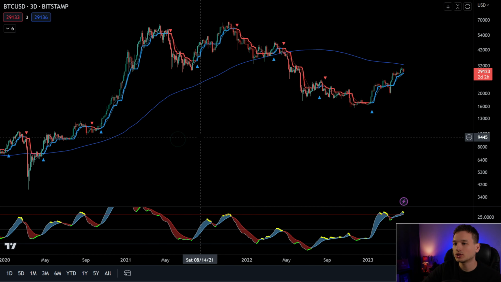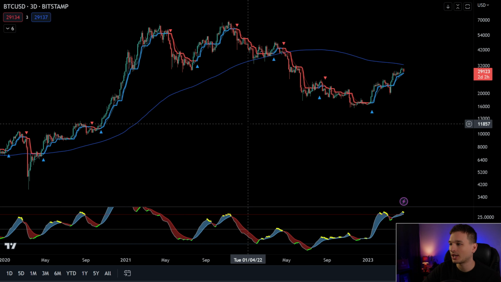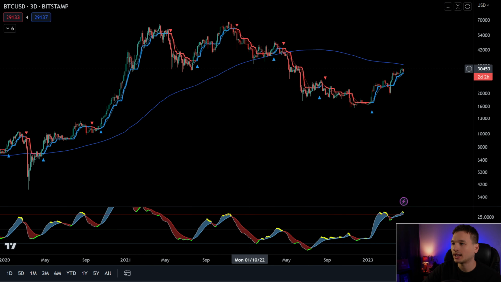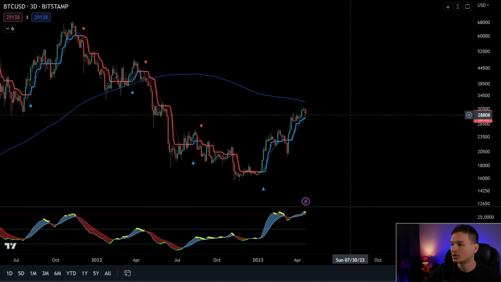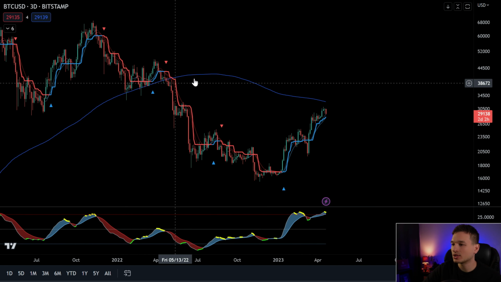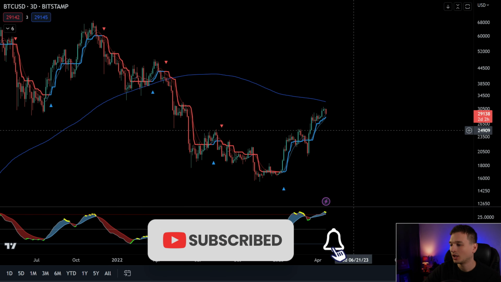And so if we're just looking at Bitcoin right now from a technical standpoint, what we're reaching right now is this moving average. And let's just zoom in a little bit. So this is the 100-day moving average. And you can see actually today was a little bit of a downturn on a day.